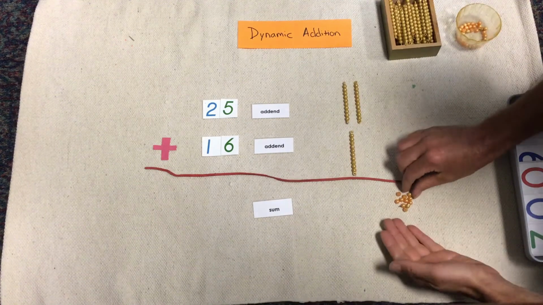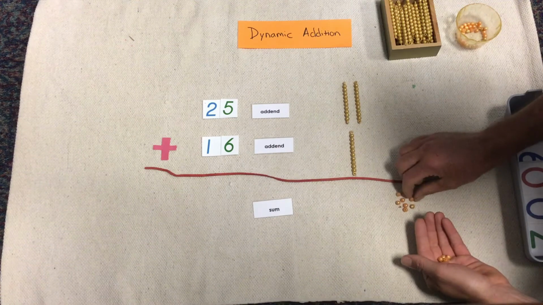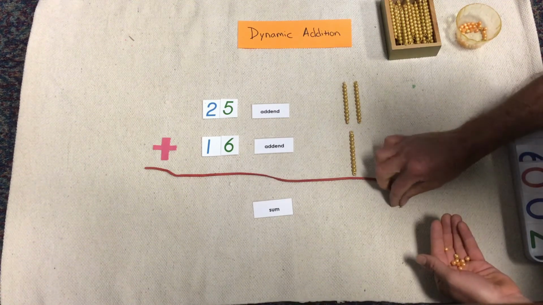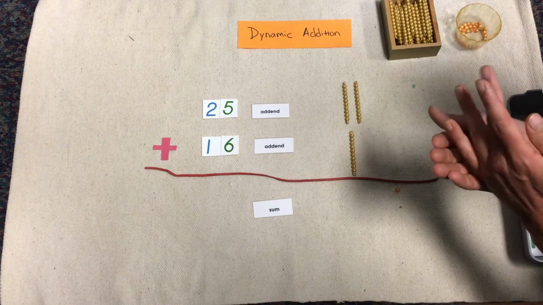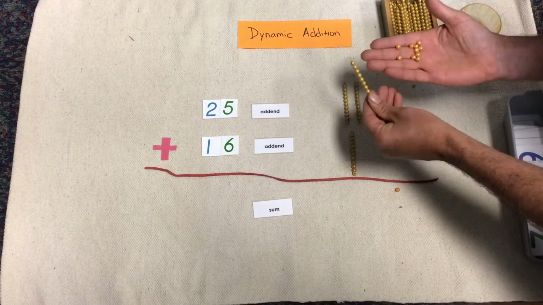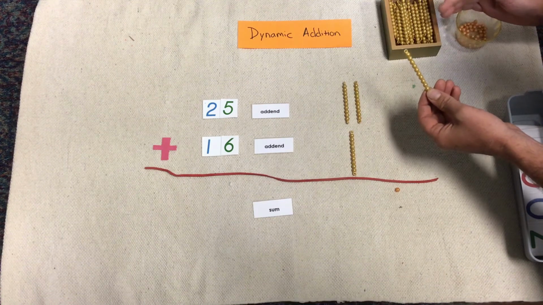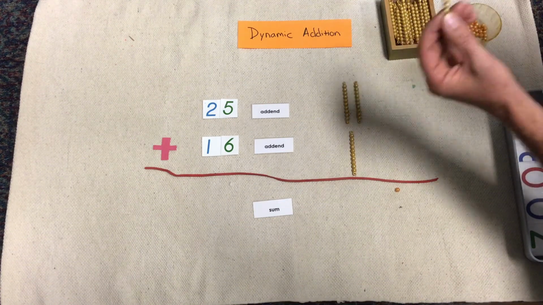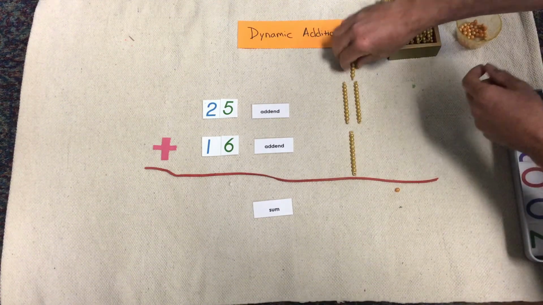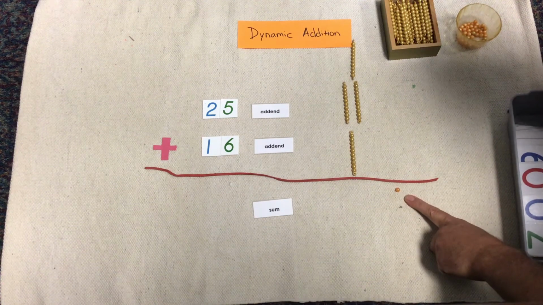So we're going to take 10. We're going to pick 1, 2, 3, 4, 5, 6, 7, 8, 9, 10, and we're going to exchange them. We know that 10 ones is equal to 1 ten. They are the same. So we're going to exchange for a ten. Now this ten can't stay here anymore. This ten is going to go where the rest of the tens are. What we're left with is 1 for the ones column.